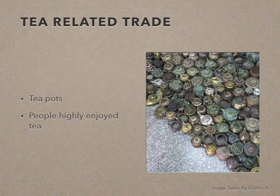There are also many tea-related items from the Tea-Horse Road. One very common item that I found is teapots. At Mr. Ju's antique shop, I noticed a large amount of bronze teapots from places outside of Dali and Yunnan. I asked about these and found out that they came from the tea trade on the Tea-Horse Road. The tea trade has impacted Shizhou because now that everyone had and still has easy access to tea, people highly enjoy the beverage.